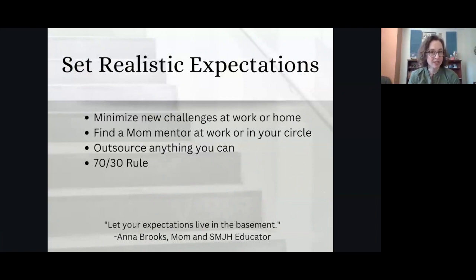Let's set some realistic expectations. Do your best to minimize new challenges at work or at home. It seems like these days the challenges sort of multiply when it's time to have a baby. Sometimes we are pregnant and then we get a puppy and then we move and then we get a new car, or we move away from family. So many changes. And if you have any say over any of those changes, maybe hold off. See if you can pause while you're making big adjustments in other areas of your life.